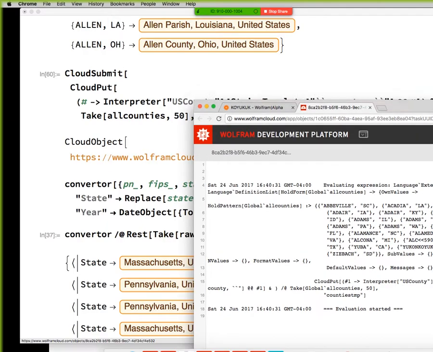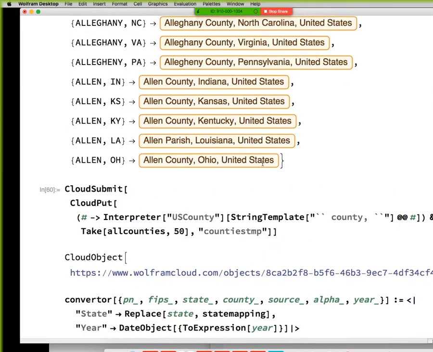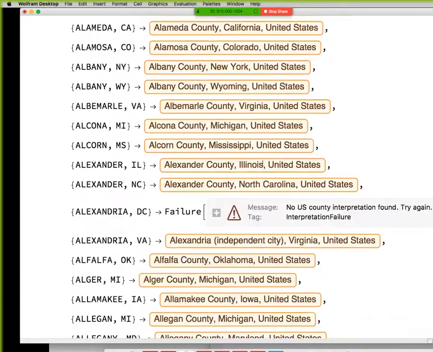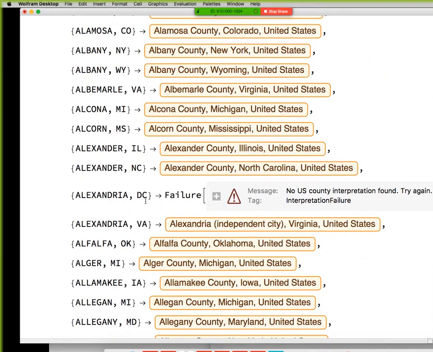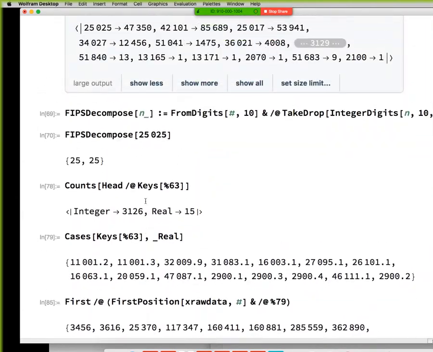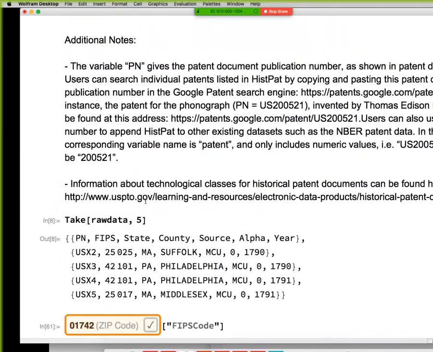Okay, all right, so let's go back over here. So the FIPS codes, there's some wonkiness in the FIPS codes. There's some wonkiness in the counties because there are counties that don't exist anymore. What we probably can do is get an effective geoposition for these things, or at least an approximate geoposition. So let's assemble the list of what we actually want to be in the final after conversion.